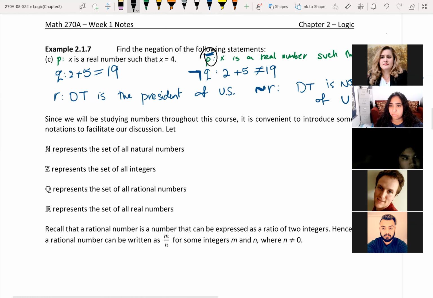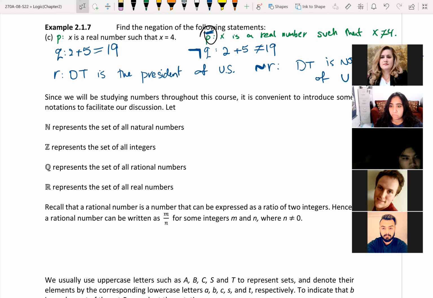So this is a quick reminder for you guys because you've seen these notations a long time ago in the very first level of algebra. If you're using the capital N notation with the little bar in handwriting, you can put the little bar over here, or you can put the little bar over here. This is going to be the set of all natural numbers or counting numbers, which is 1, 2, 3, and all the way to infinity.